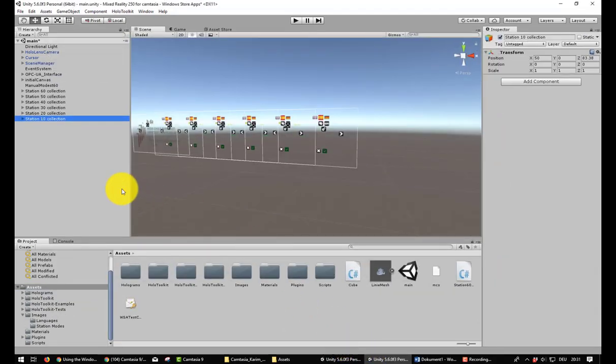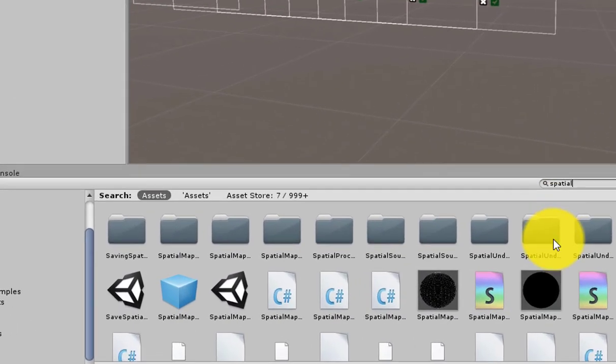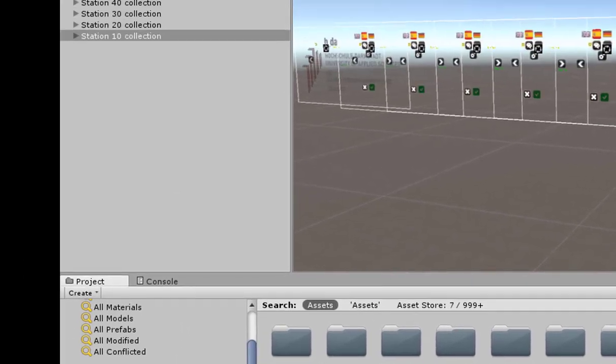In Unity, we first need to search for the spatial mapping prefab already programmed by Microsoft, and you can get it from the HoloToolkit. So we type spatial mapping and find the prefab.